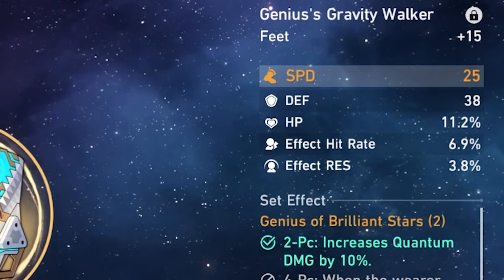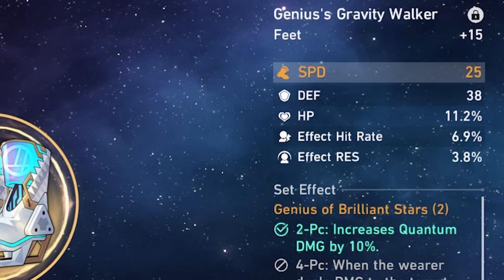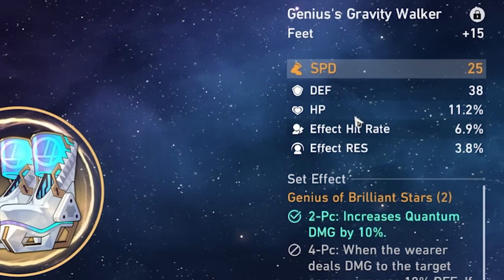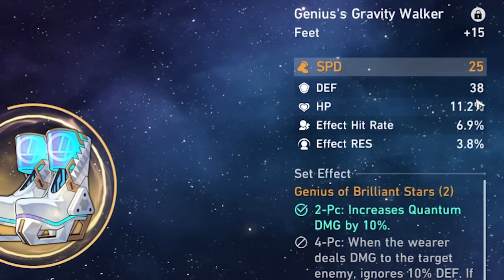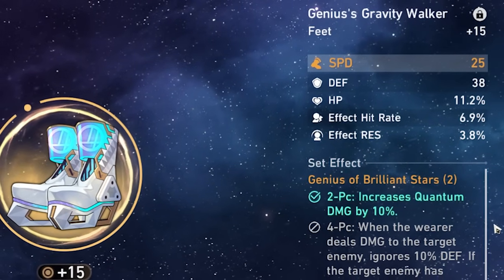So if you really want to keep the uptime of, let's say, the passives or the buffs that Fu Xuan gives to the team, having speed boots on the character is very, very good. So any speed boots that has like HP and effect resistance, like these 2 stats primarily is all you really need, is going to be really good for the character. So I just wanted to mention that.